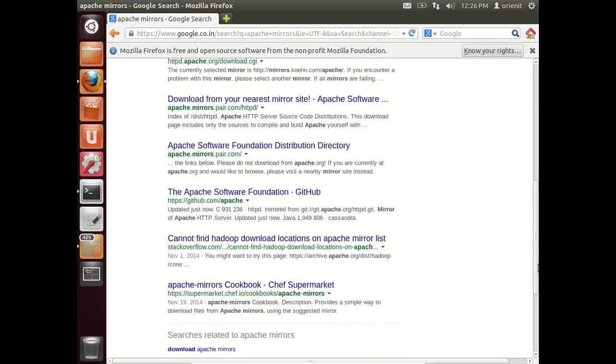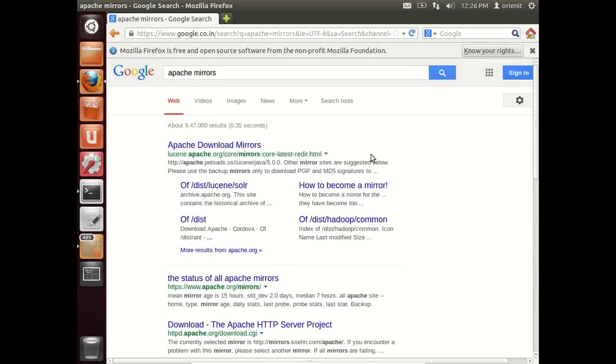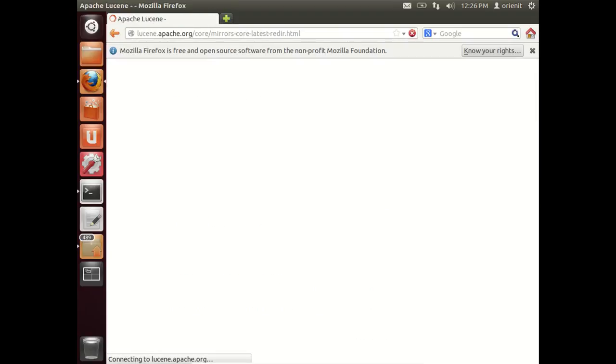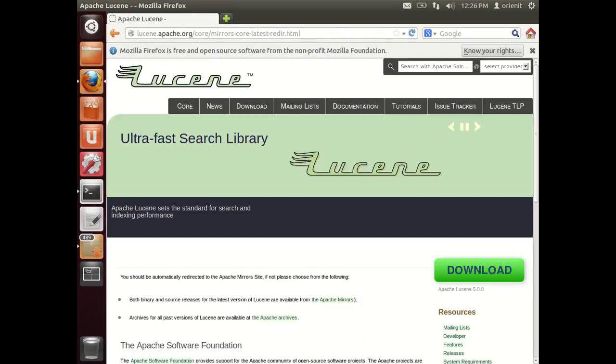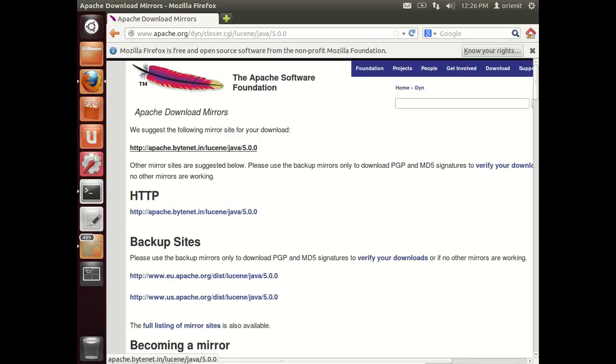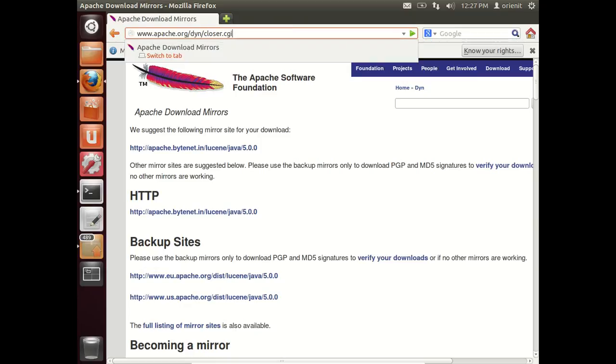Generally the first one is the suggested one, you can click on that. But now it is pointed to Apache Lucene, and we want only Apache Hadoop. So for that you can remove the Lucene part onwards in the browser address.